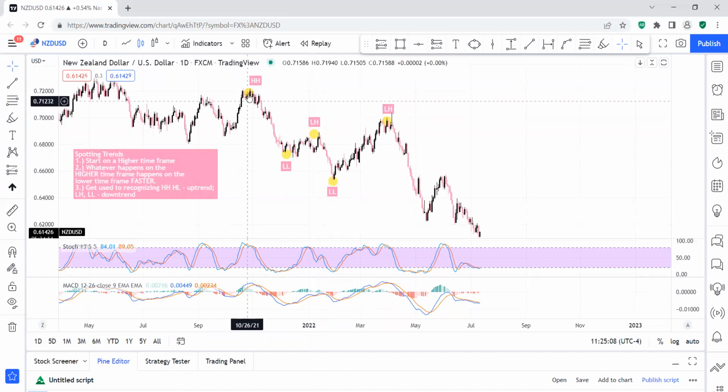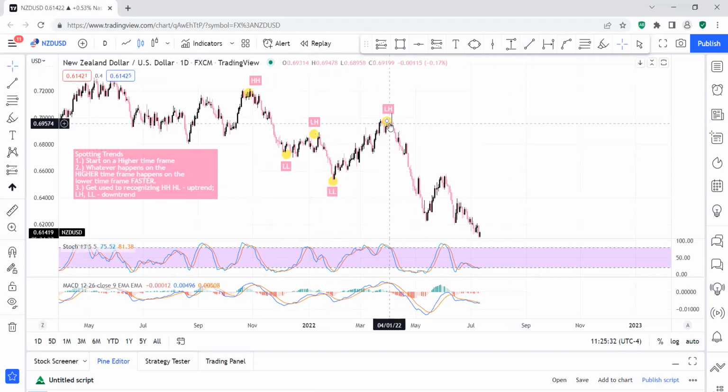So let's run it back. We have our higher high, lower low, lower high because it's lower than this previous high, lower low because it's lower than this previous low. And then again, we have a lower high. Now, you might be thinking, okay, Michelle, or y'all know I'm Chelly, you might be thinking that this is above this. So how is it a lower high?